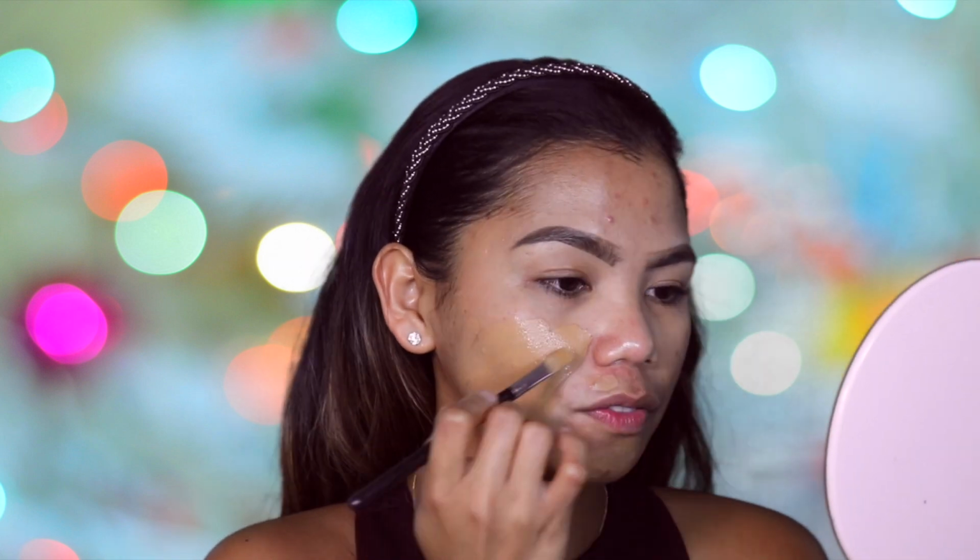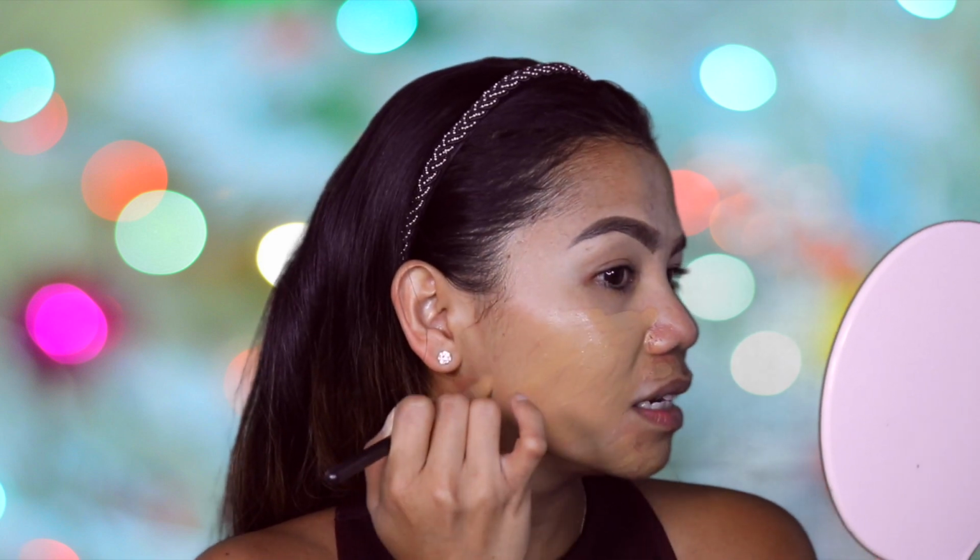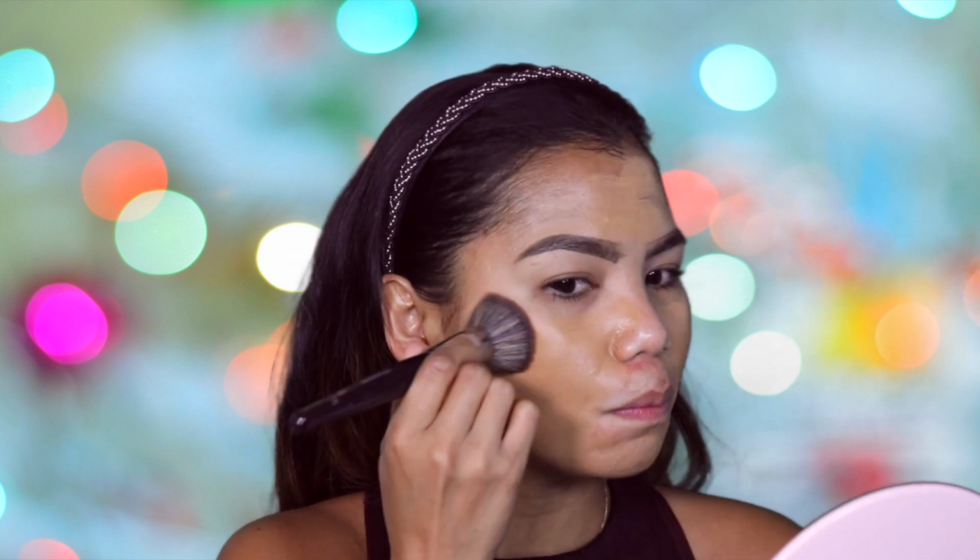I've been using so much vitamin C to take away these dark spots that I have. Taking my Morphe E6, I'm just gonna blend this on my skin.